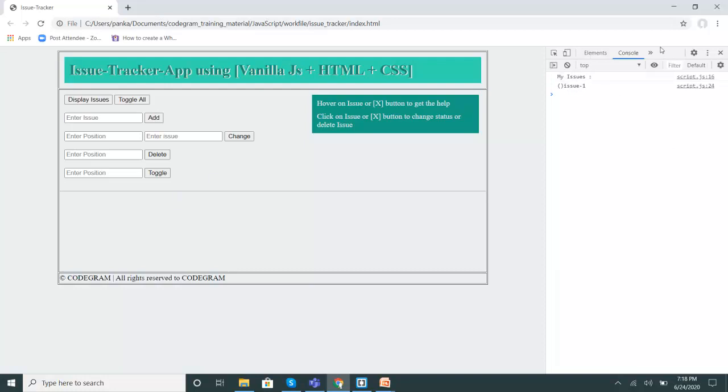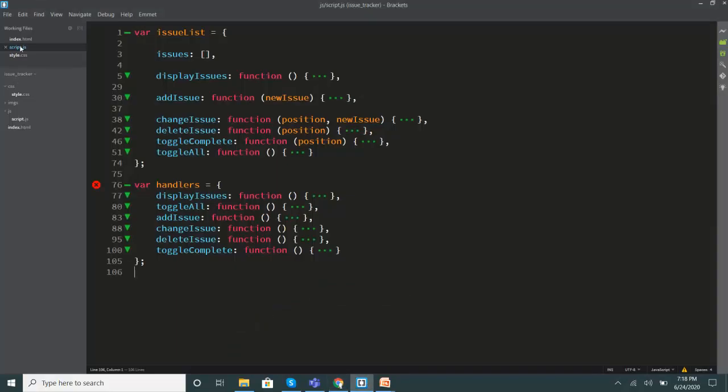But when you are working with the application, what you want is that whenever you add an issue, it should be available in this particular area. This is the working area where the issue should be available. How exactly you will work on this is what we are going to learn in this session. So for this, let me come to the code part.